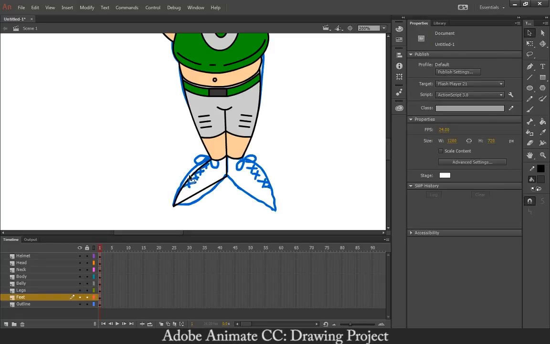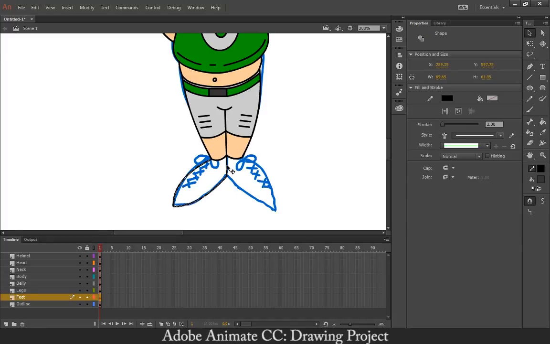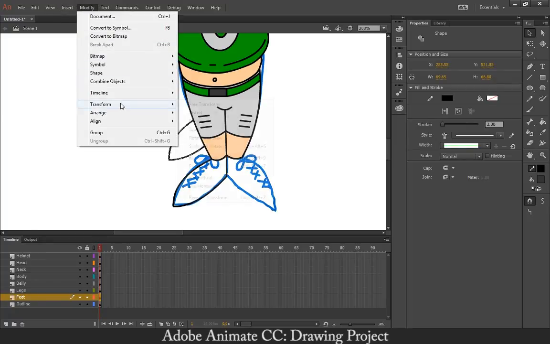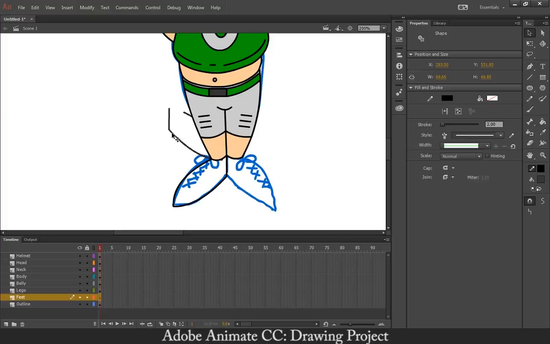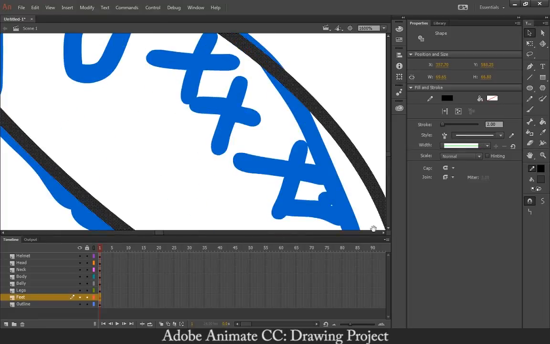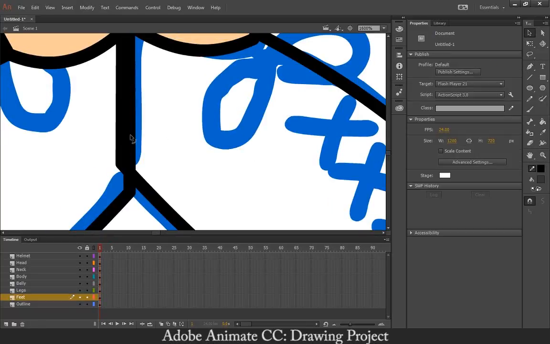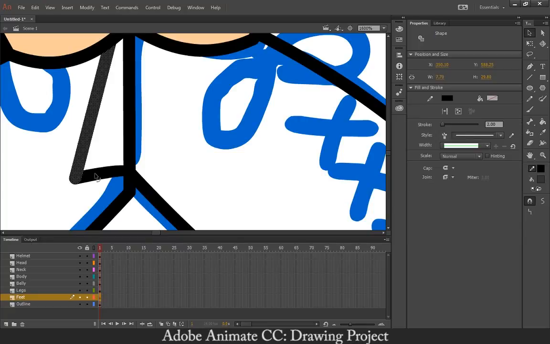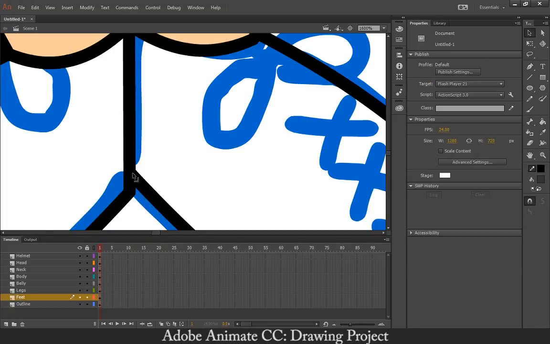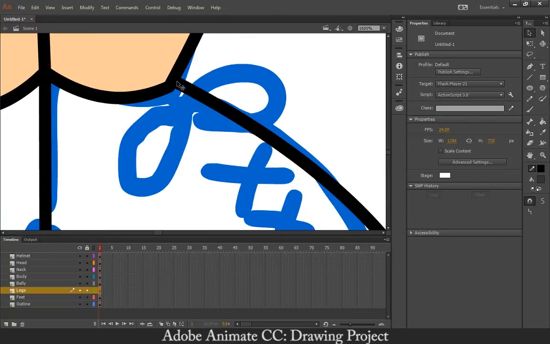And this should sort of get this shape that I was going for. And I'm just going to copy, paste, modify, transform, flip horizontal, and bring that over here. Delete these two. Snap that.